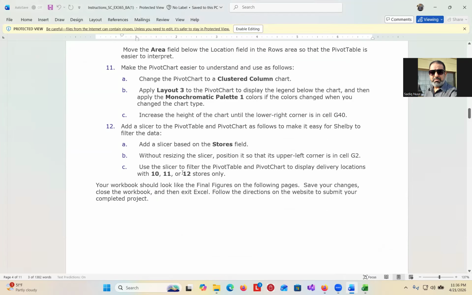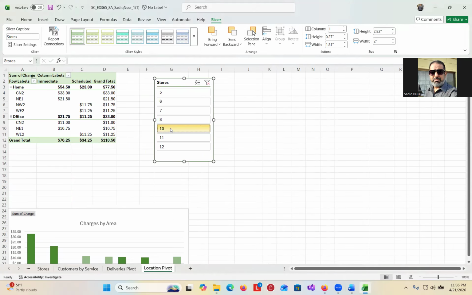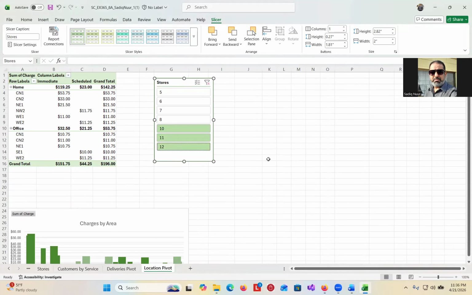Now use the slicer to filter the pivot table and the pivot chart to display delivery locations with 10, 11, and 12 stores only. So what you can do, select 10, then hold the shift key, select 11 and 12. So these are the ones that you selected.